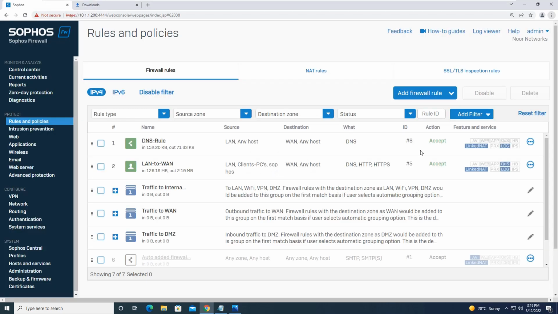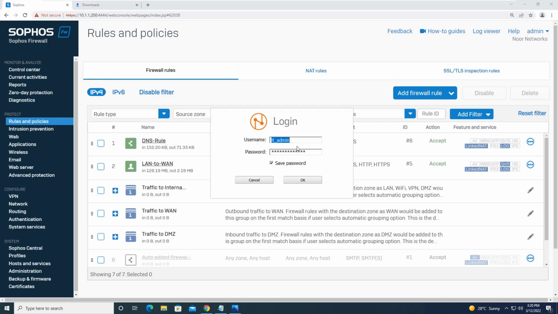Additionally, one more thing: as you have done for this particular PC which is in the domain, similarly this local authentication will work using this also, because there is no difference. I mean, you are authenticating through local Sophos firewall authentication, not Active Directory. So whether the PC is in the domain or not, it doesn't matter. Let's check the local authentication through the client also. Earlier I had saved the password, so I will not say connect. I will just right click on this and set the new credentials.